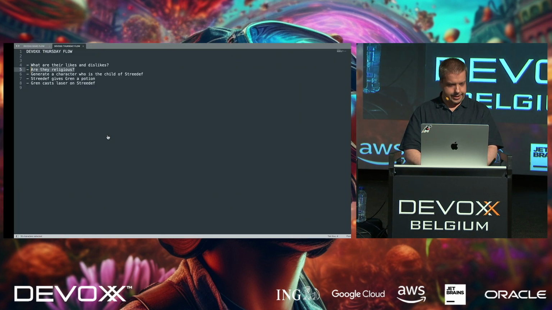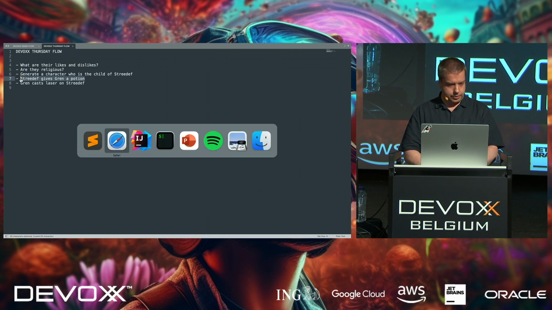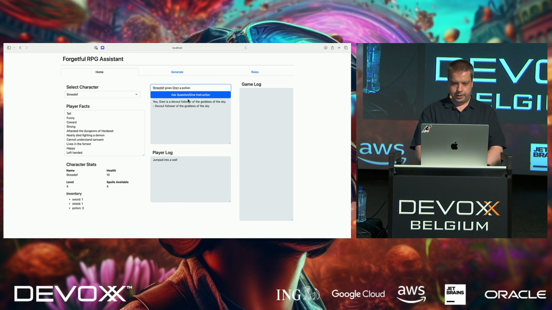So to go to the next thing we can do, which is we can issue instructions to manipulate our world. So we can say StreetF gives Gren a potion. If we run this, we notice that currently StreetF has 3 potions.